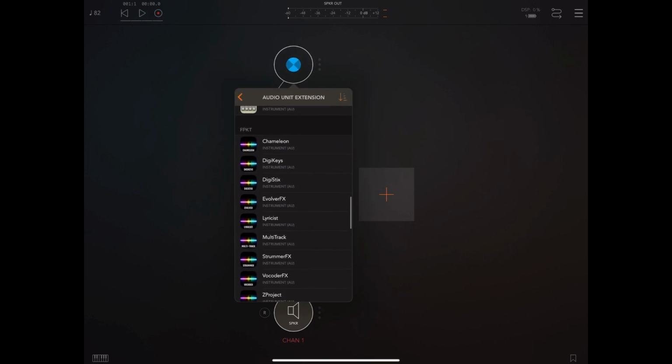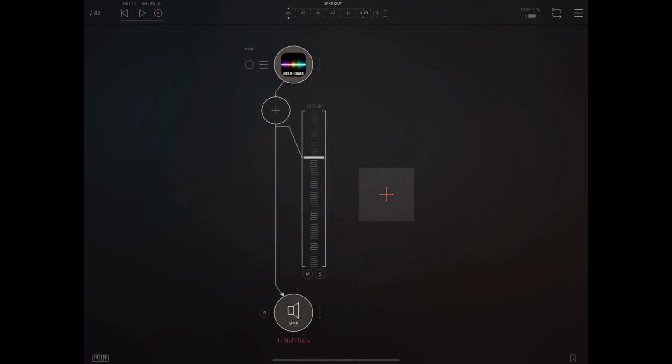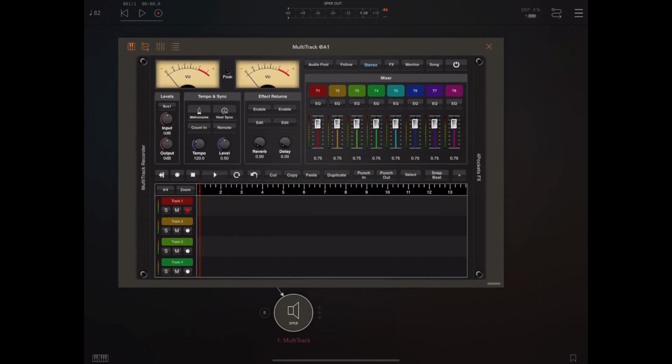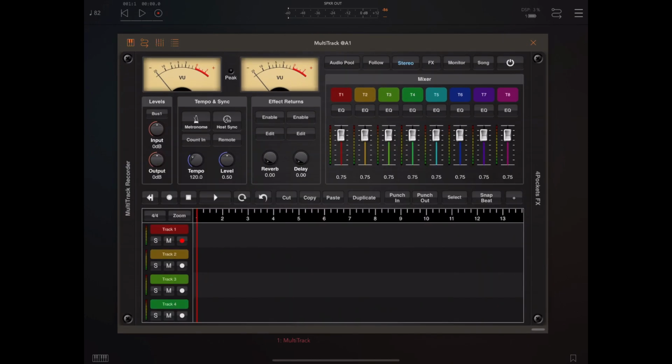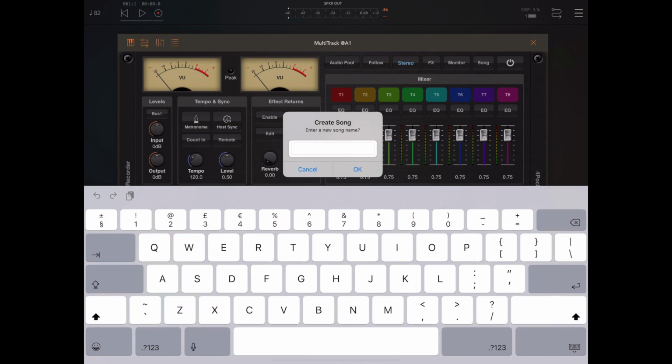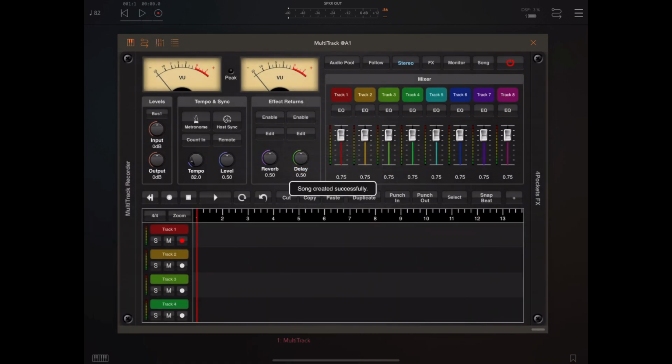So I'm going to start by loading an instance of MultiTrack. Now because this is a simple tutorial and I've done lots of tutorials on recording, I'm going to use pre-defined loops here. So if we open MultiTrack and expand the interface and just position that so we've got plenty of room to work with. Now one very important step when using MultiTrack is once you've loaded an instance to create a new song. Now if you notice AUM's BPM is currently 82 beats per minute, and MultiTrack's is 120, but after you create a new song it adopts the sample rate and the host tempo, and that is an extremely important step which people miss.